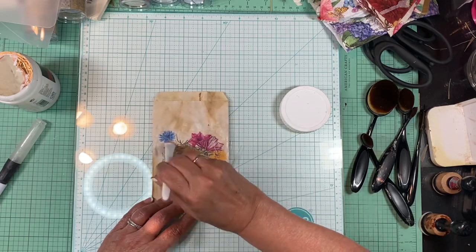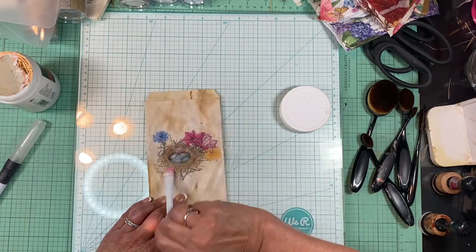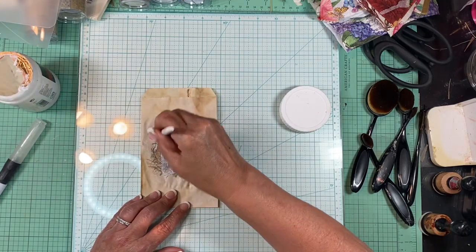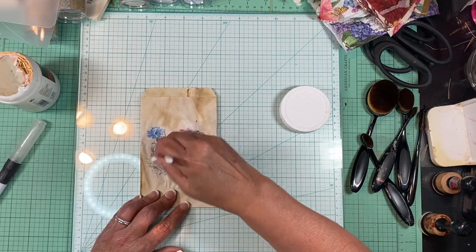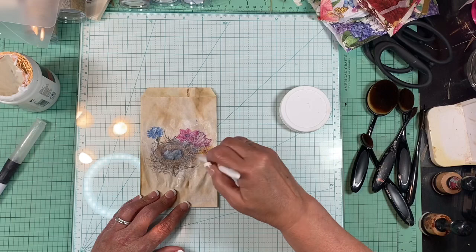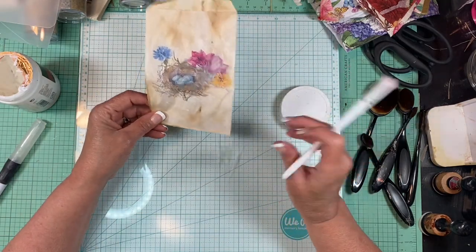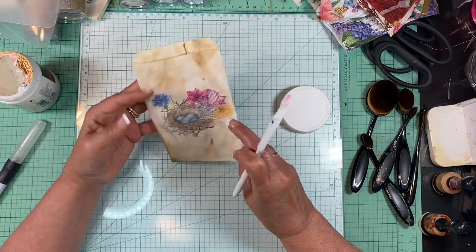So anyway, I'm going to put that down. And it will dry very quickly. That's one reason I like using this. It's a lot more expensive than just the Mod Podge. Well, I don't know, Mod Podge isn't cheap either, but I buy mine at the dollar store in little containers. Even the matte on the Mod Podge, I think, is a little bit shinier than this, so I like this because it's a little bit more matte. And that'll dry fairly quickly, and look at that. So we still have all of our cool coffee dyeing, and we've decorated the bag.